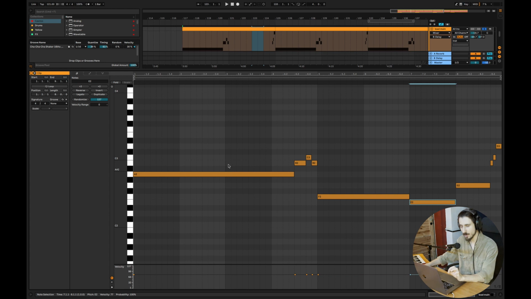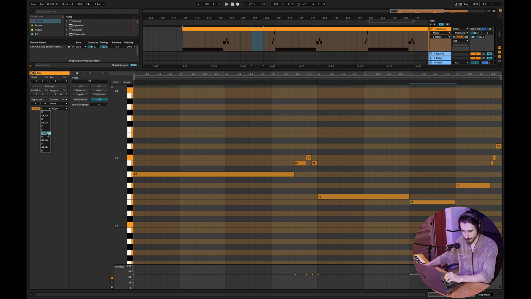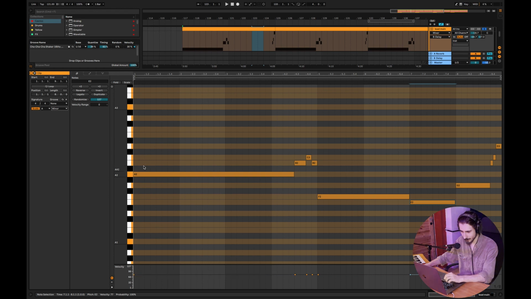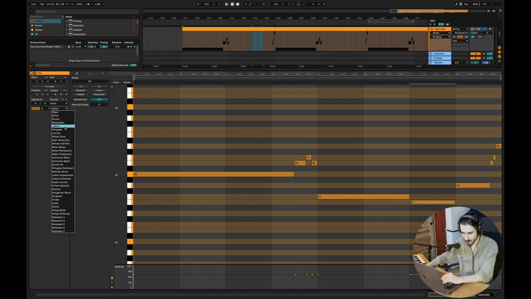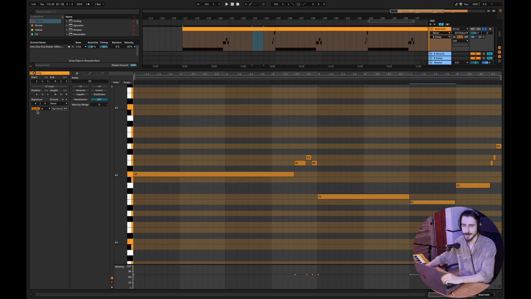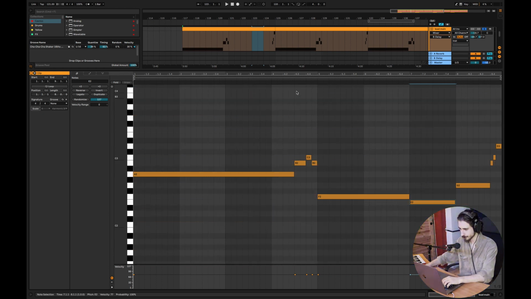And the key of the track is A, so we are using the notes from the A minor scale, because if we use A minor, you will see that we have all of the white notes and we are using the notes from the scale. It's really simple. And if you are not really good at music theory, you can use this function. Any kind of scale you can use, like Phrygian, or harmonic minor. Really nice function in Ableton Live 11.